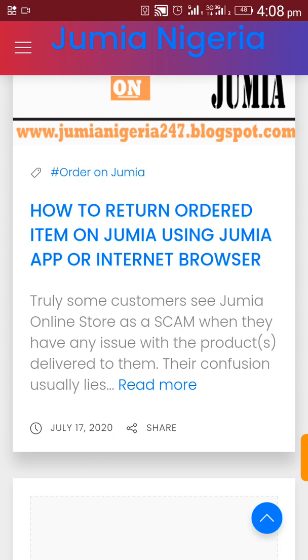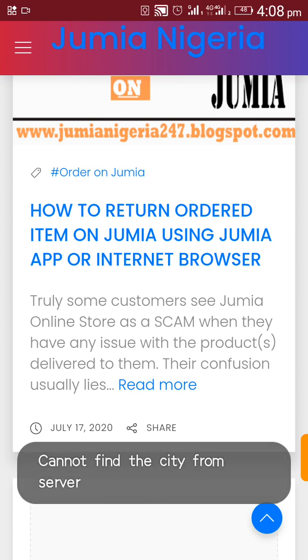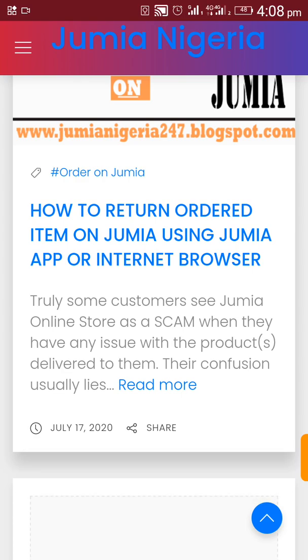Again, the package must not have been roughly used. This implies that the way the item was packaged and brought to you, if it's not working or you don't like it, you repackage it back and keep it. Not, maybe, a cloth after wearing it for 3 days, 4 days, going for normal activities, then you come back on the 4th day to discover that you don't like it. That means you have used the item and you have to keep it. But if you just discover that the item is not good for you and you repackage it and keep it in a proper way, then you can also apply for a return and it works.